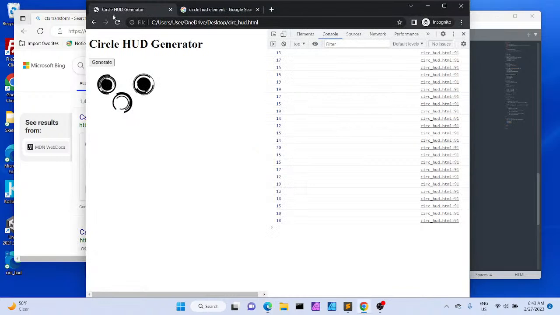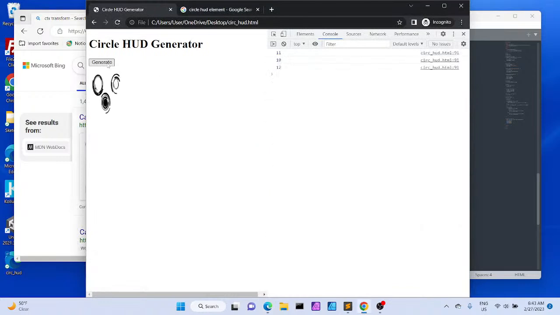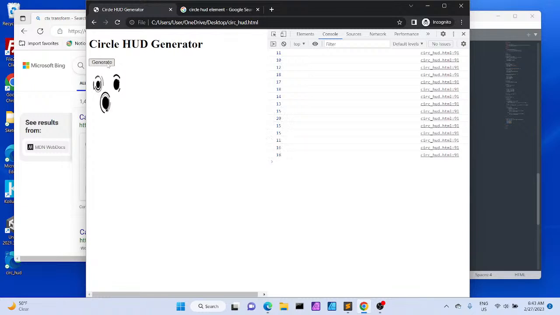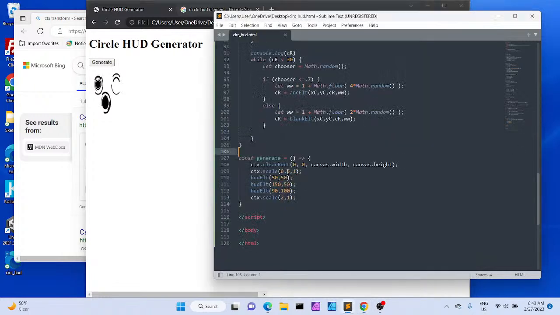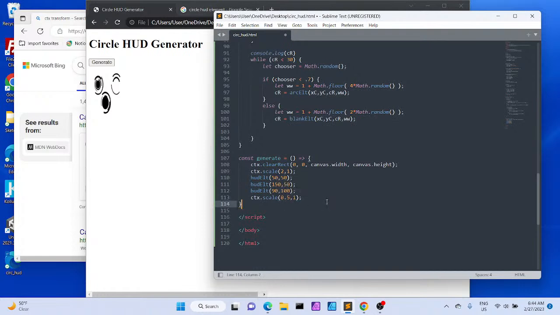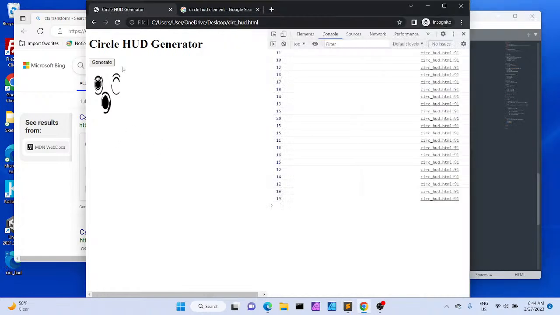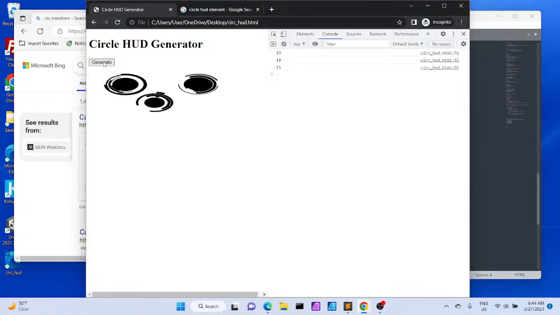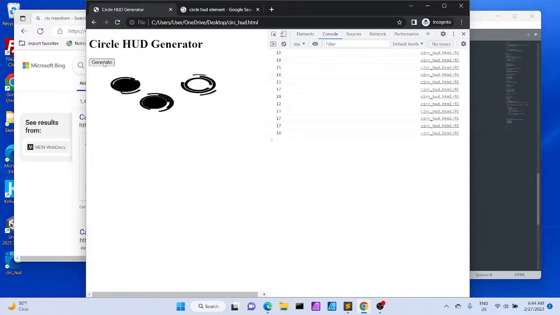I have it in this browser. Generate. No, maybe not. Maybe I just put this as 2-1 and maybe I don't have to do anything here. Although if I were to be drawing elements in the future, I'd probably want to set this back. I'll just keep that there to remember, but okay. Now we've got kind of stretchy HUD elements.